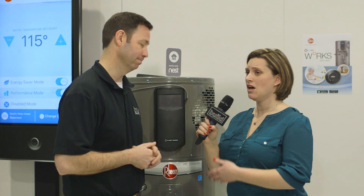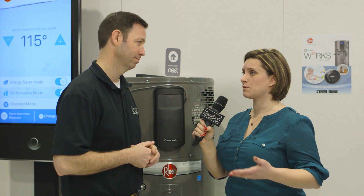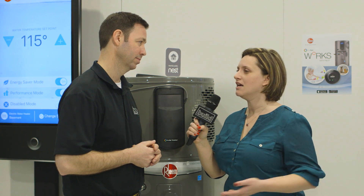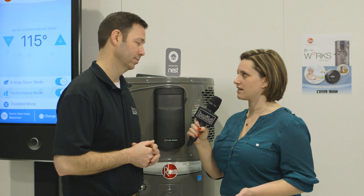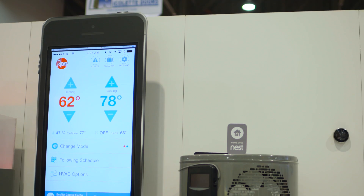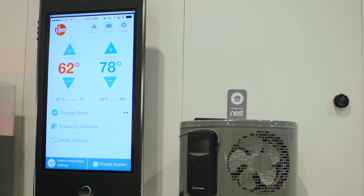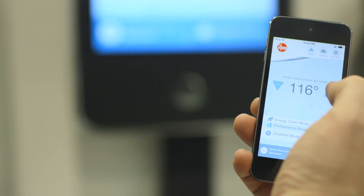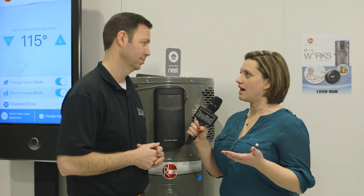I love that technology too. You and I both have busy families — we're not just at school and work daily, we also go on vacation. You don't need your water heater making hot water while nobody's around for days. This is really cool and practical technology. At the Builder Show we've learned that homeowners don't just want smart technology for the sake of being smart — they want it to be practical, useful, and to save energy and money.